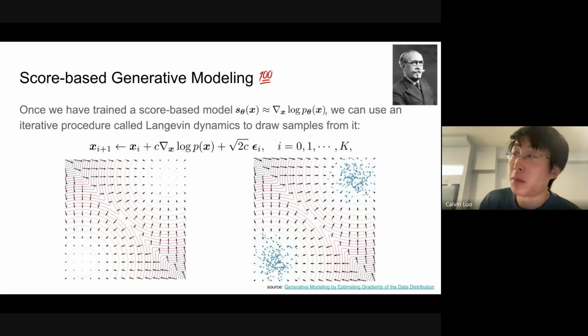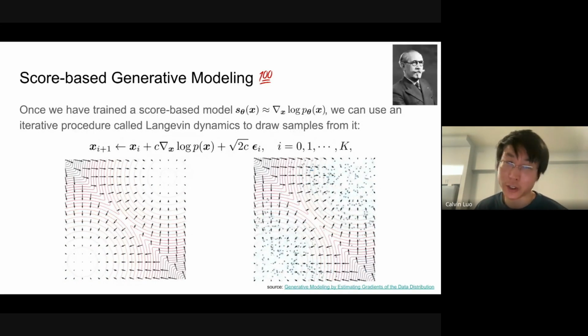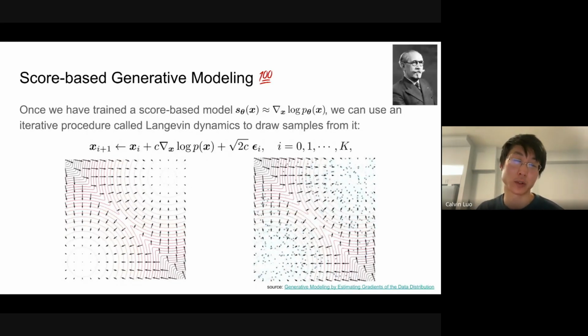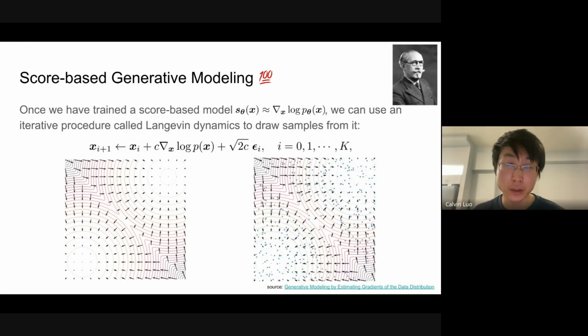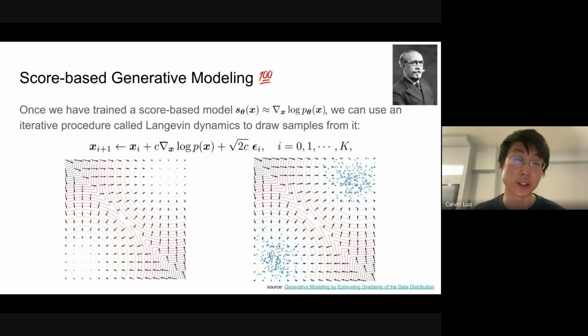So we've just talked about modeling. Once again, in generative modeling, the flip side of the coin is sampling. So let's talk about how we can use a score prediction model to perform sampling of natural data samples. What can we do with the score-based model? It's just a bunch of arrows that point towards modes. Well, we can apply something called Langevin dynamics sampling, proposed by Paul Langevin, shown on the top right, to use predicted scores to draw natural data samples.